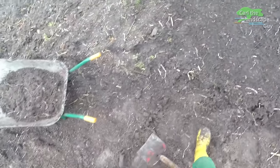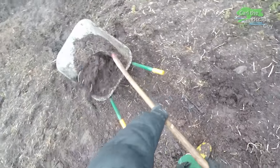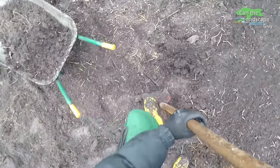So now that the soil is evenly distributed on the surface, I try to even out the height transition between the two lawns.